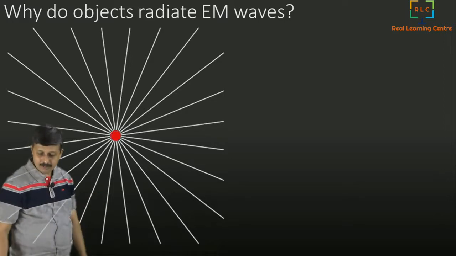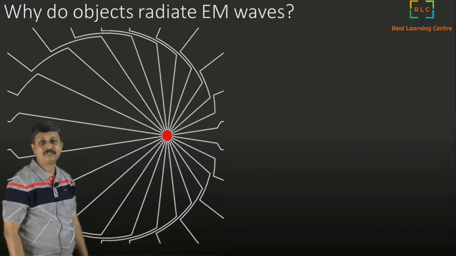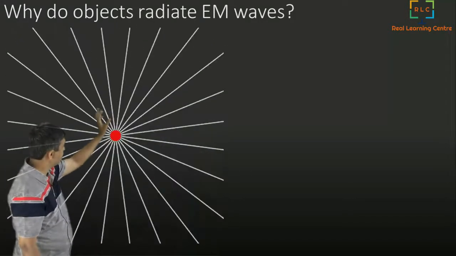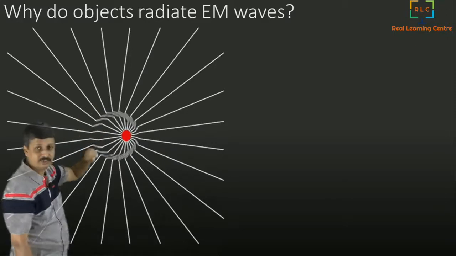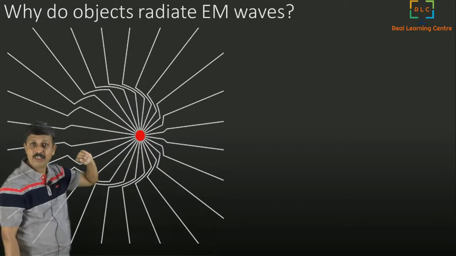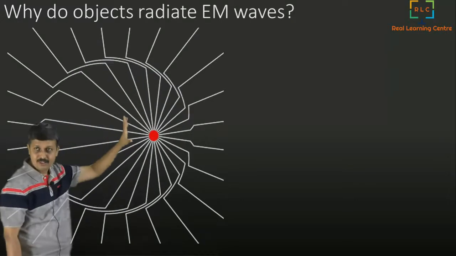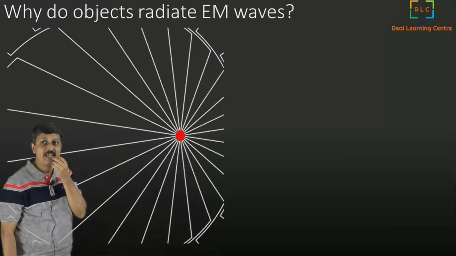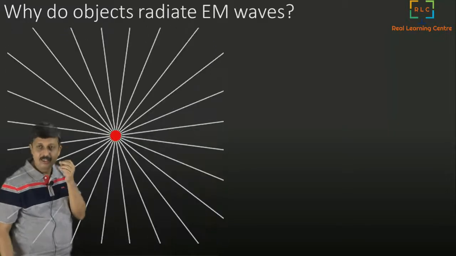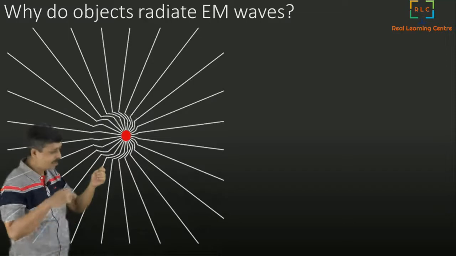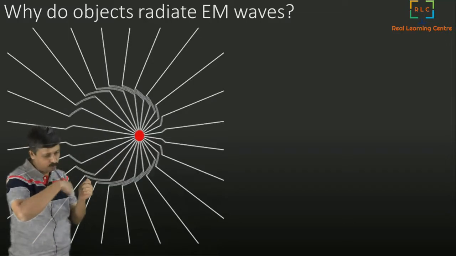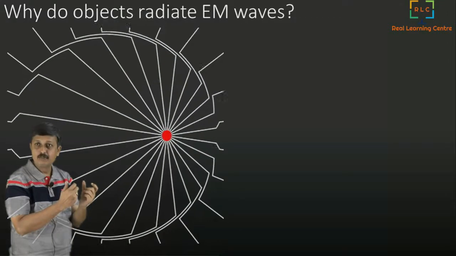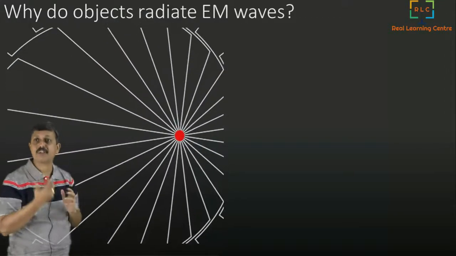Now I will start moving this charge. I take the charge and move it. When the charge moves, you see the electric field around it is changing. So when the electric field around it is changing, what happens? We've done some experiments and seen in classrooms that if I take one wire and put it around iron and pass some electricity, it will become a magnet. That means there is some connection from electricity to magnetism.